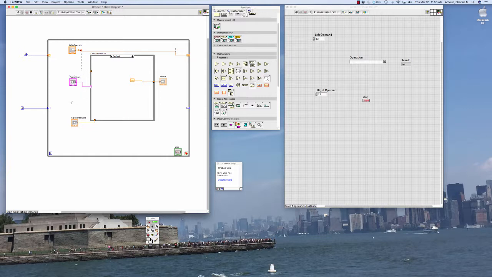So when I hit the start button, the first time the operation will be carried out using these inputs here, which are my initial start values. But from there on, every subsequent iteration, it'll read what's in these left and right operands.